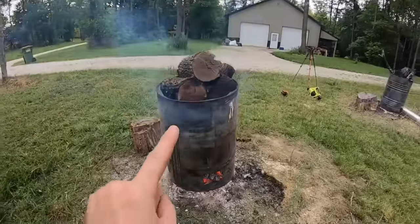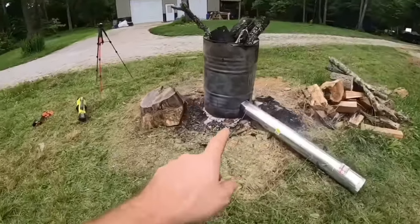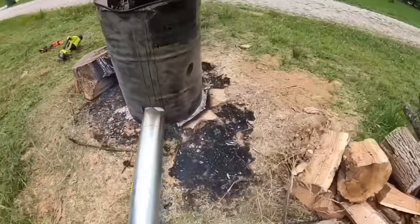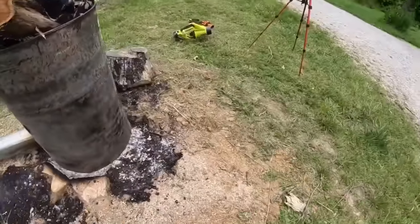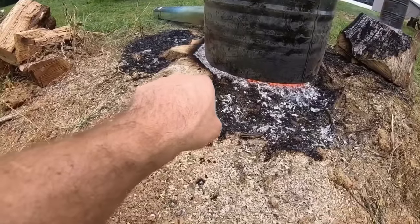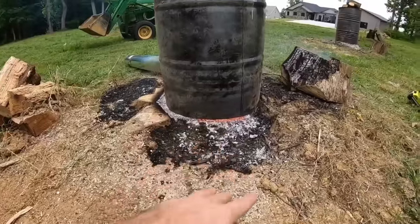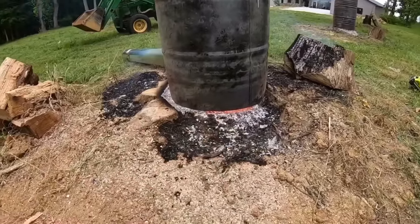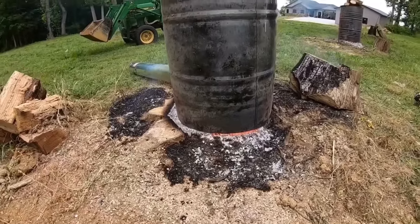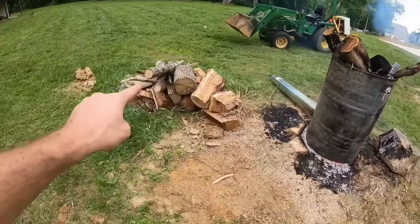So we're just gonna let that one burn down into the barrel. And this was the second one we did. On this one, because the stump was bigger than the barrel, can you see that progress right there? What we may end up having to do is, it burns down a little bit and then we slide it over and burn different sections. I'm not 100% sure yet because it's the first time I've done it, but you can see we have quite a bit in there. And I'm hoping we can get the rest of that pile in there by the end of the day.